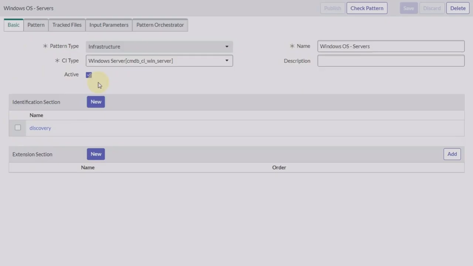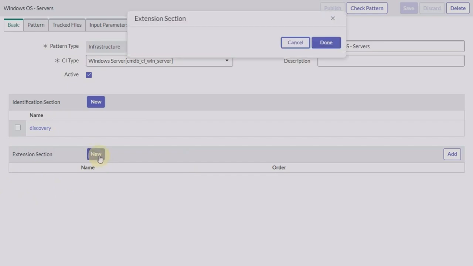And this is the reason we will never make changes in the identification section of the pattern. Whatever extra you want to add to your pattern, the new series of operations that you want to operate needs to be added to the extension section only.